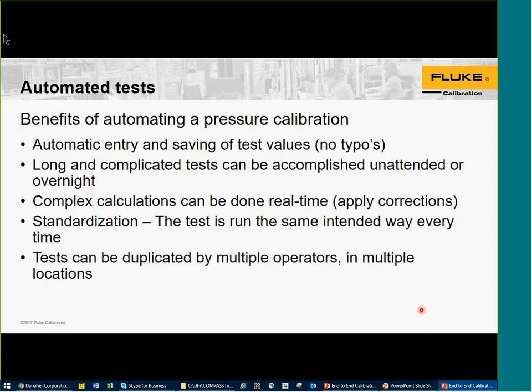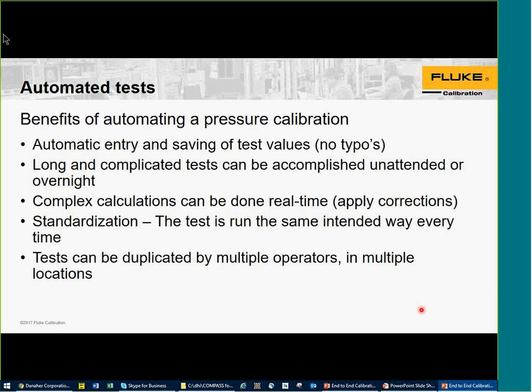So if we can automate the test, there are some benefits to be realized through that. Obviously, the automatic entry of test data without any typographical errors, and saving that data. You can run complicated tests overnight, or maybe at lunch, and while running those tests, you can be doing some other work. Another nice thing about automated tests is you can do complex calculations in real time.